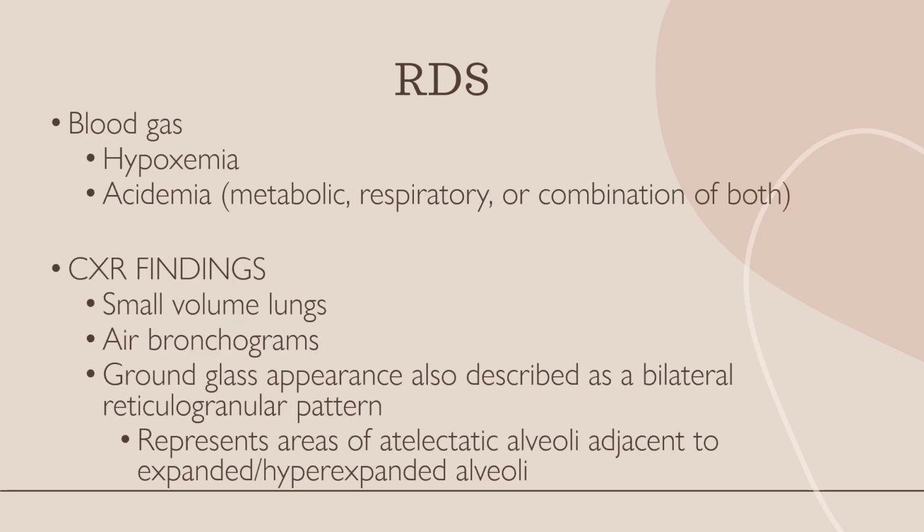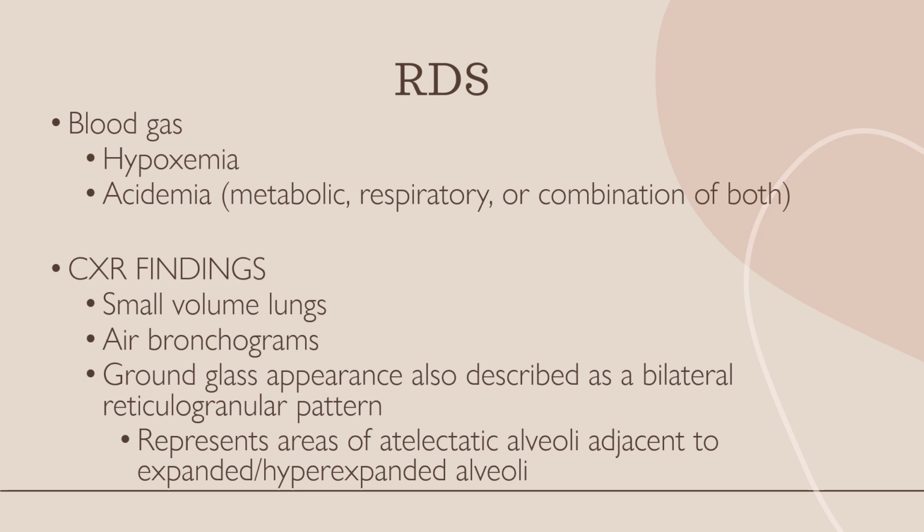We might find some helpful information in a blood gas. On the blood gas, we might see that the baby has a little bit of a hypoxemia, high CO2, because they can't have good gas exchange, be a little acidotic, and depending on if they were without oxygen at birth, they may become a little bit metabolically acidotic as well.